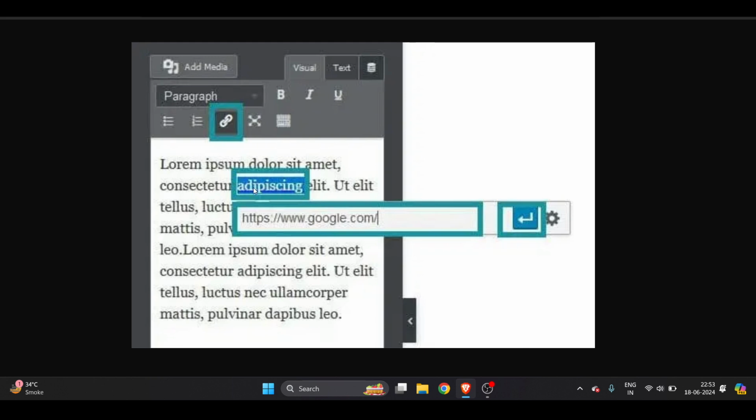As you can see here, first of all you have to select any word and then right click on it, and you will get this link option up here. So tap on it and now you can add the link from here. For example, let's say this is the word Amazon. I will select that word first, then click on this link icon, and I will get an option to add a link, and I can add the Amazon link here. Once anybody clicks on that blue highlighted word, that person will be redirected to Amazon.